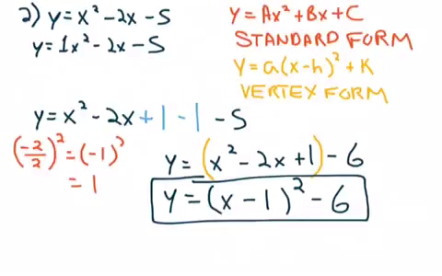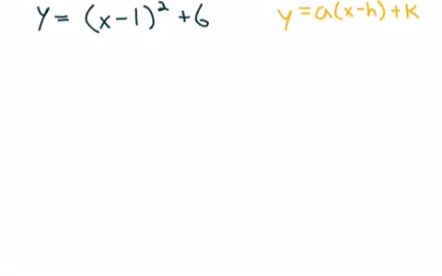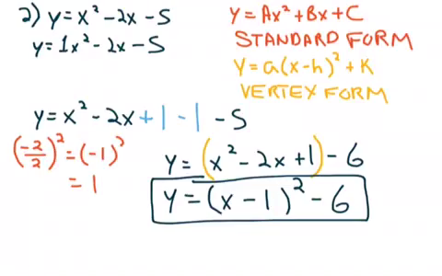Now there is one more thing that I want to do before we conclude this video, and I'm just going to go over to the next slide where I've already rewritten this expression. Okay, so let's go to the next slide. So here is the expression that we have on the previous page, which really, this should be a -6. Let me scratch that. I'm just going to scribble that out. That should be -6 there. So now you can see that we have the exact same expression. So y is equal to (x minus 1) squared minus 6.